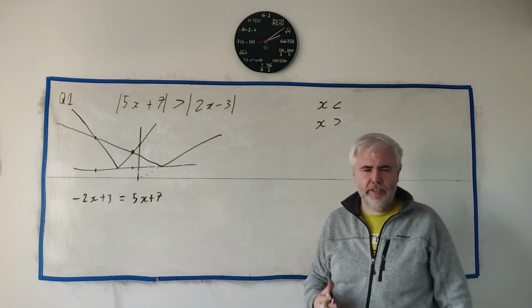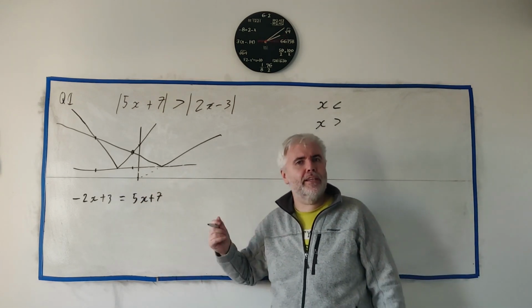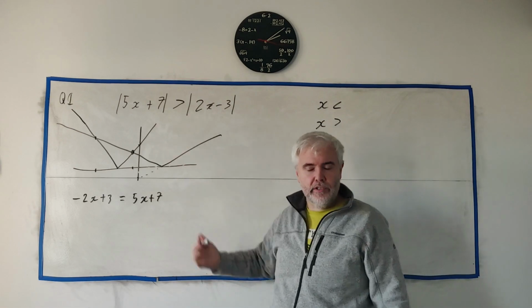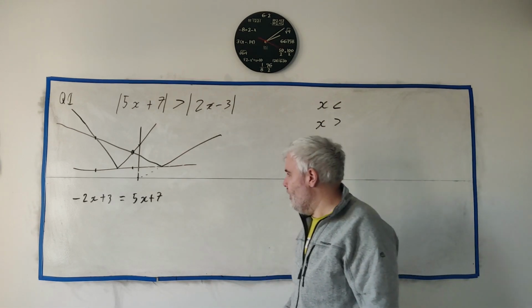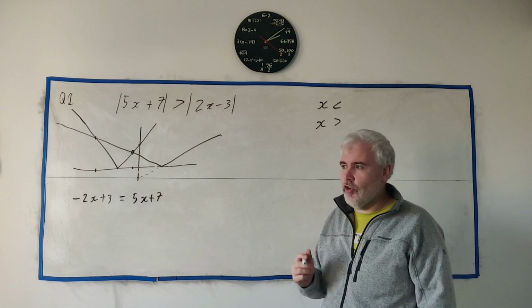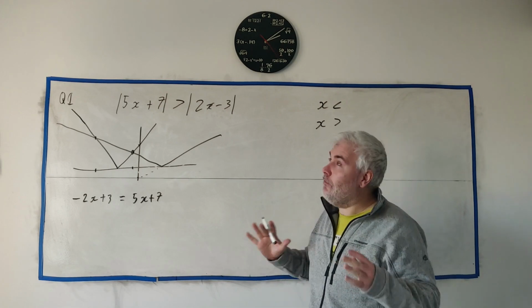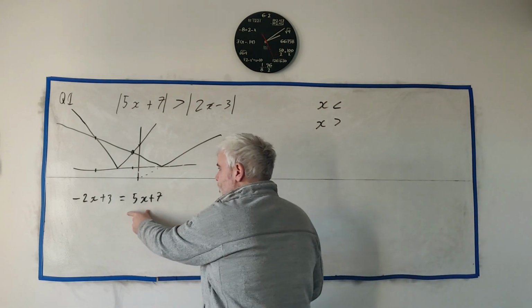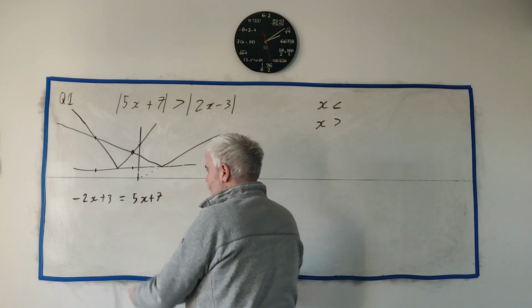If this is very different than what you were expecting, remember I will do it a different way. I'll use the squares in a few moments. This though I think is the easiest, best way to do it, well, in my opinion. Okay, solve this. Let's bring everything onto the right to make it positive.